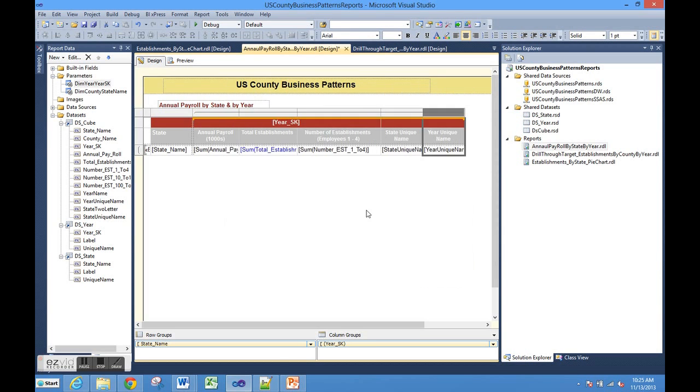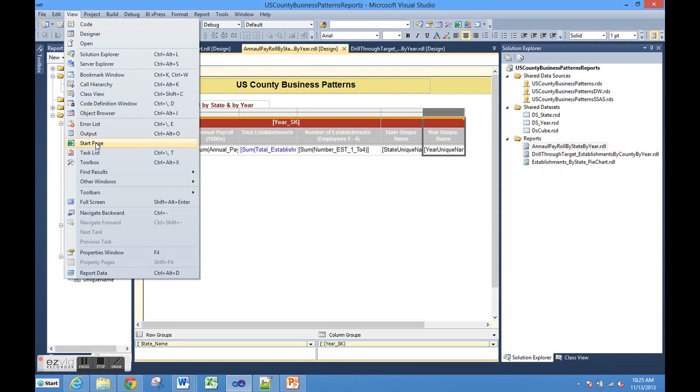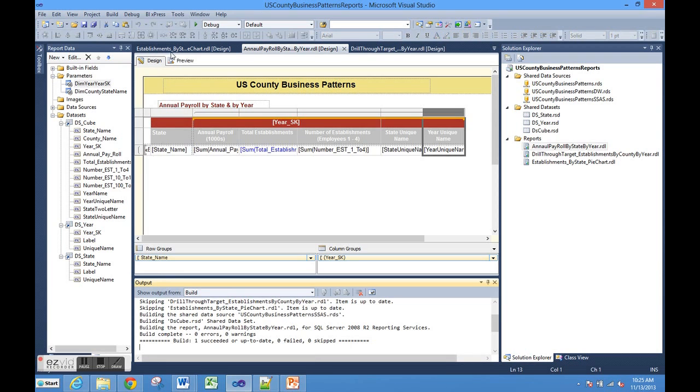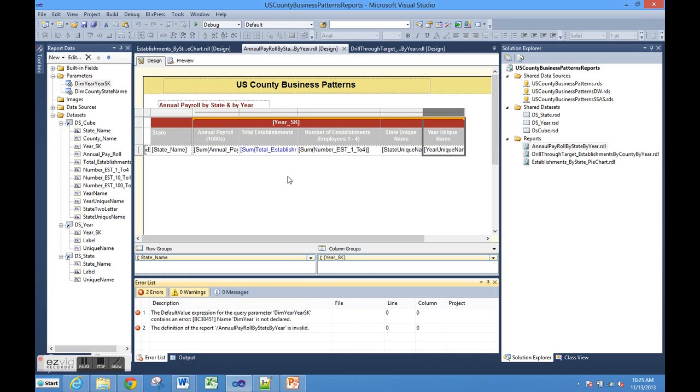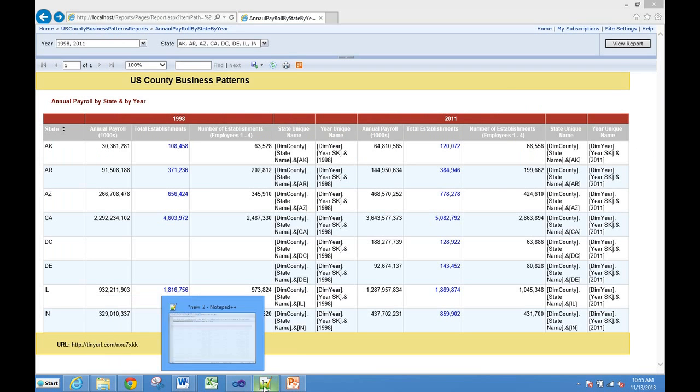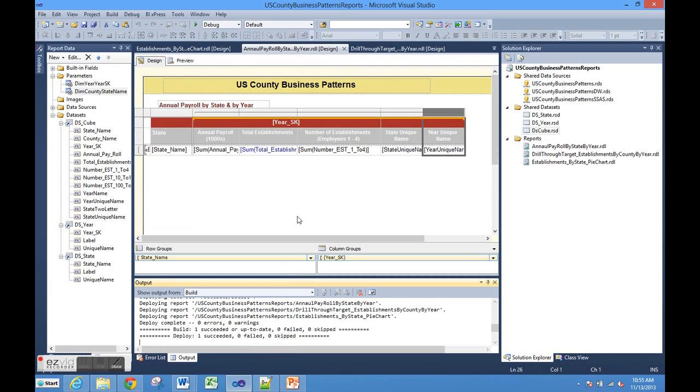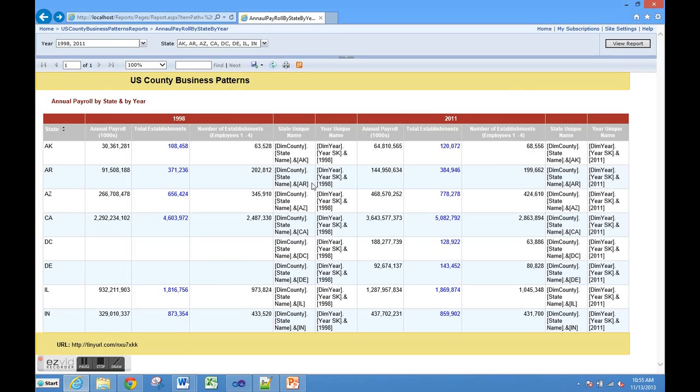Column visibility, show, and save the report, and then build the report, and view output, build succeeded, and then deploy the report. Okay, I fixed the issue, and the report looks like this.